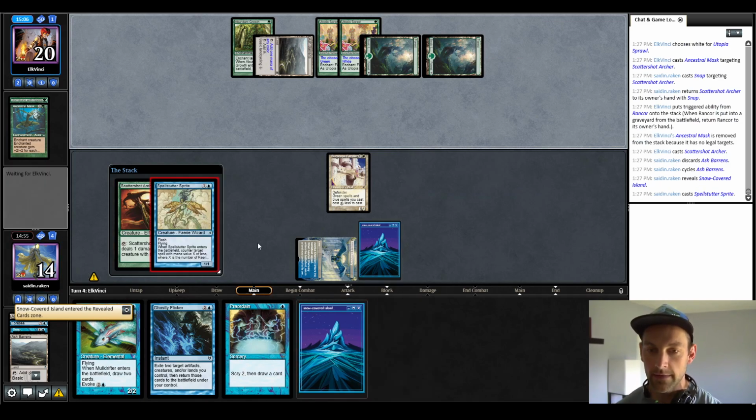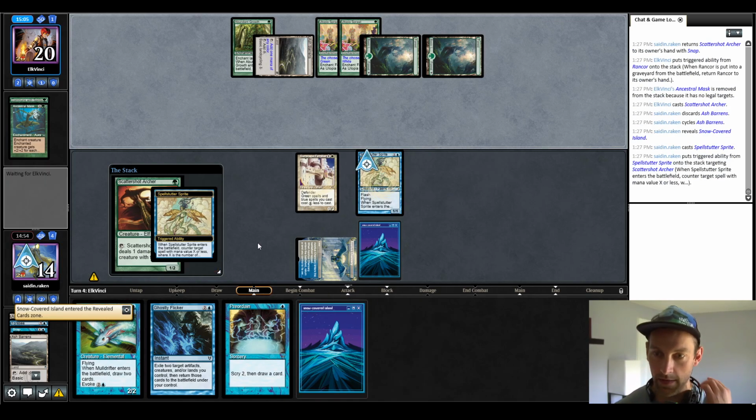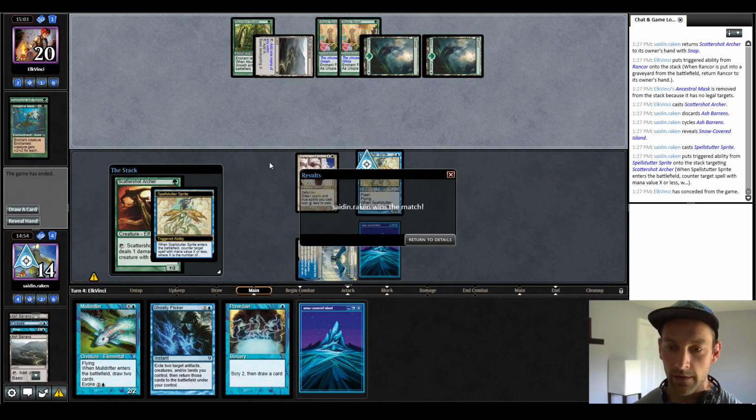What I do like about this is that it forces people to do things that they would not have previously done against Familiars, and we get to get weird free wins like that. See you in round 3.